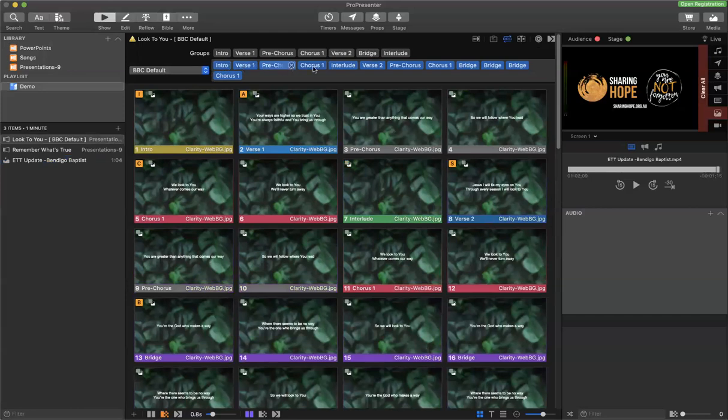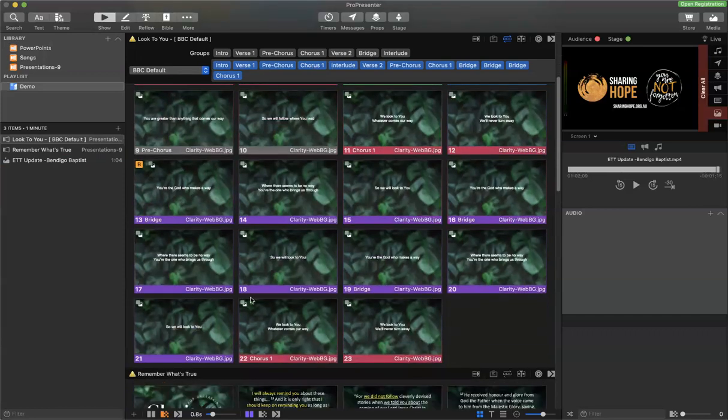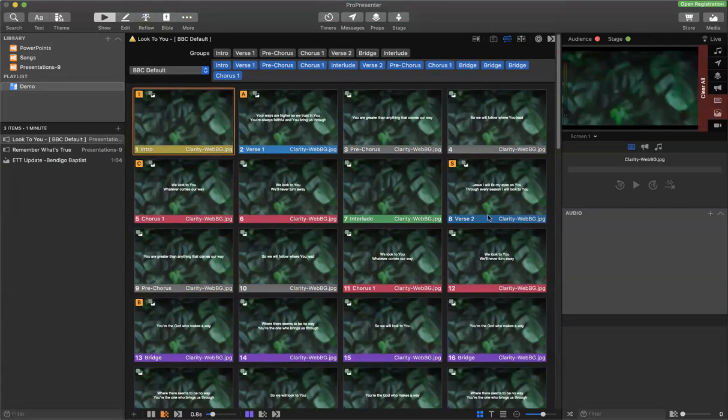So I have done this. I've gone through the songs we do, and I've put everything into the arrangement, so the correct order of the sections. This means that every slide down here is now in the correct order. You can see there are multiple bridges because in this song, that's what we do. There's a chorus here, then verse 2, pre-chorus, chorus. That's how the song goes. And that's really helpful. Again, you can just click along and you know that that's the arrangement.